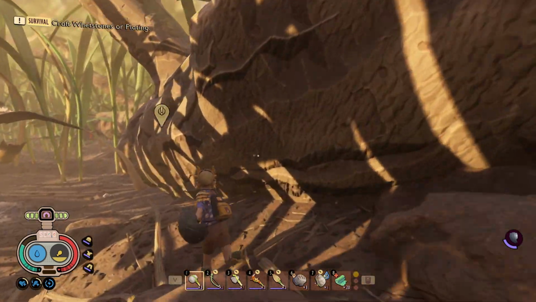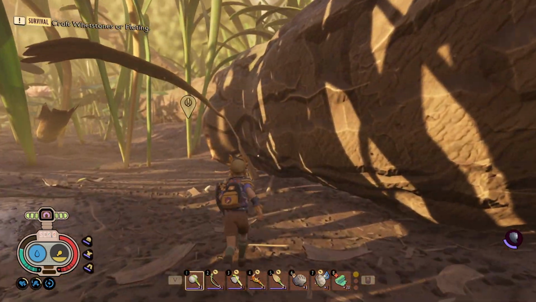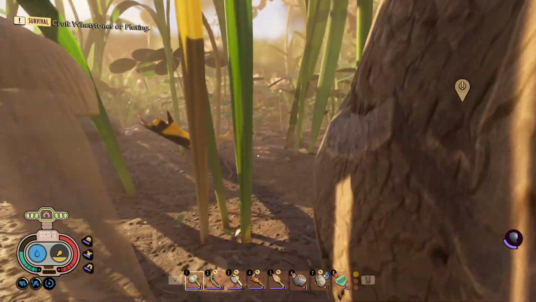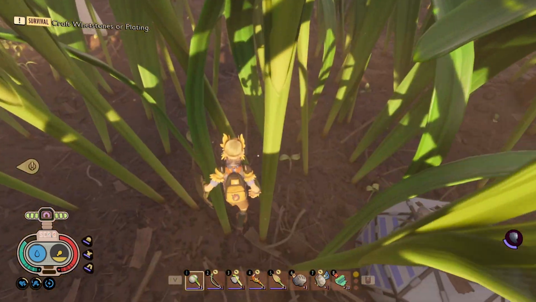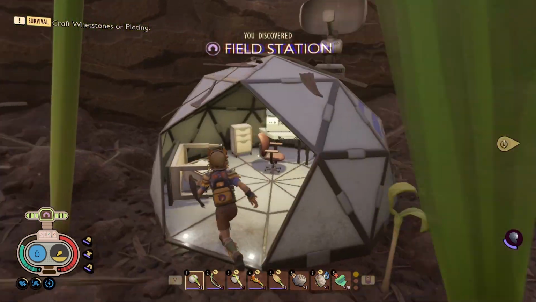And while we're here, there is a free weapon you can get. Just gonna take a little shortcut here. Across the log. Science station.